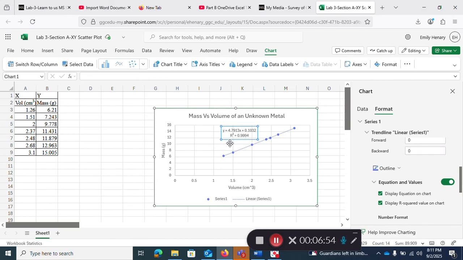How about the R squared? What is the R squared? What's the significance of R squared? The R squared should be a value closer to 1.0. The closer R squared is to 1.0 means your data fit very well. And the lower the R squared value means your points are scattered or there is error in the data. So since our R squared here has a value very close to 1, that gives us more confidence that our slope and density calculations are reliable and accurate.